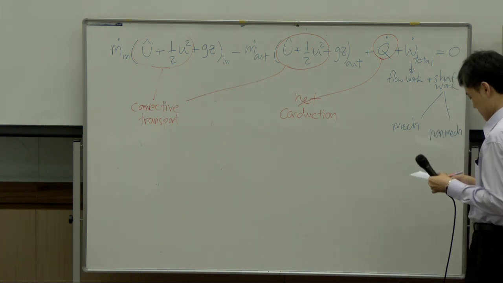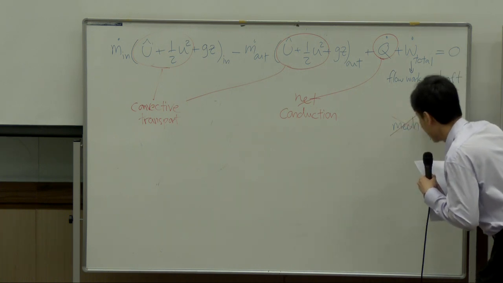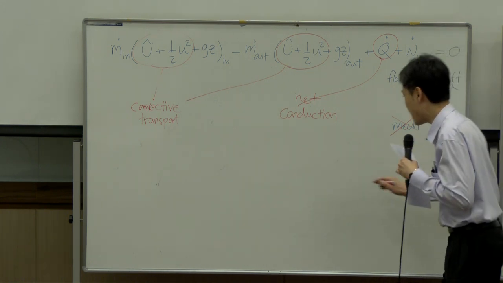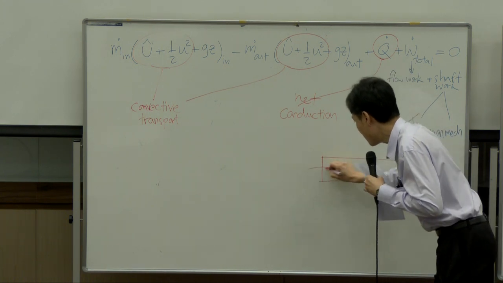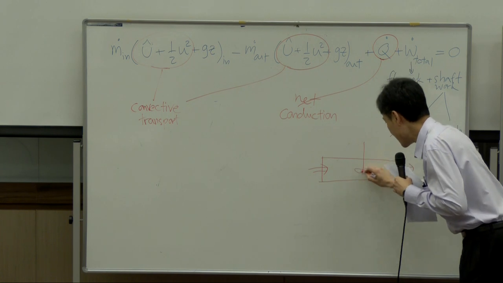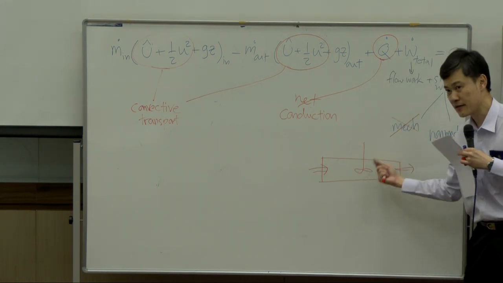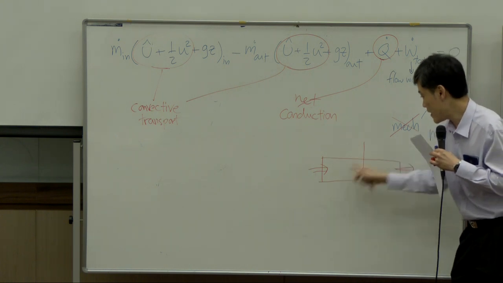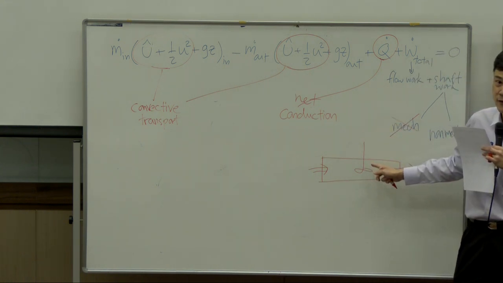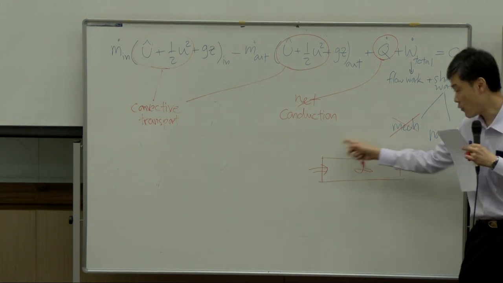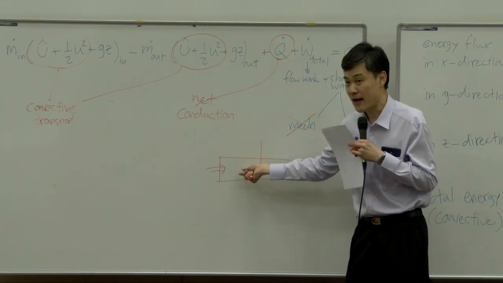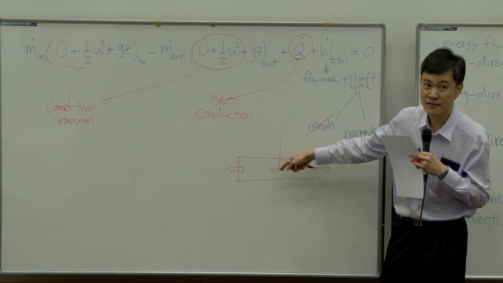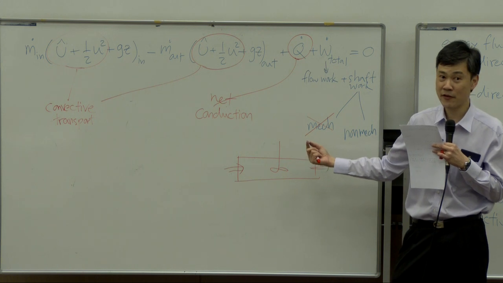In transport, we will neglect this mechanical shaft work. Why? Mechanical shaft work is basically whenever you have a system with a flow going in and out, and this flow spins some turbine, getting the work out. In thermodynamics, we consider in and out, and this would be energy transfer without the mass for the overall balance. But in transport, we look inside a small part of the system. Whenever you have a propeller inside, it disturbs all the fluid, everything will be disturbed.